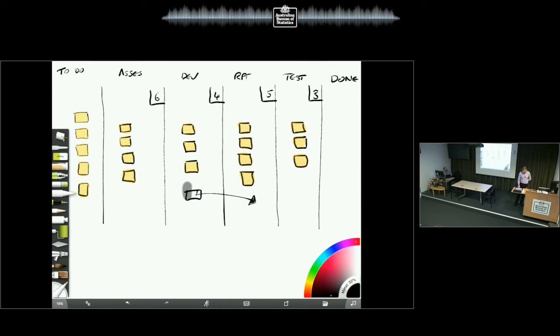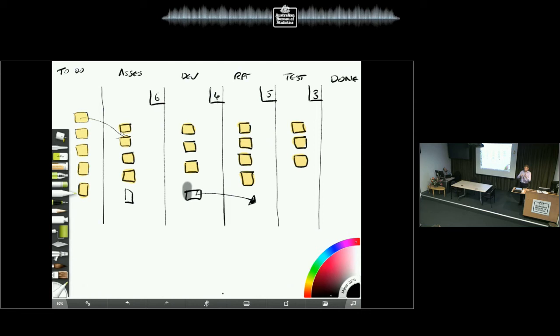So what they need to do is try and find out how they can help the test people take this away. If this assess column here is full, then they can't pull in any here. And this is a rule, and you follow it religiously. Just in the same way with Scrum, you use the time box as a non-negotiable boundary, work in progress is a boundary here. Now, comparing to Scrum, remember we talked about definition of done and definition of ready, and there are clear common understanding of the boundary between one state and the next.